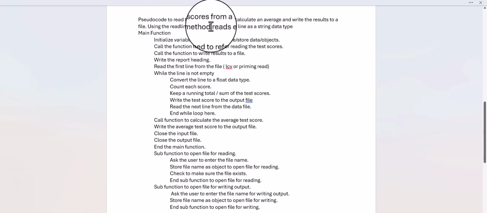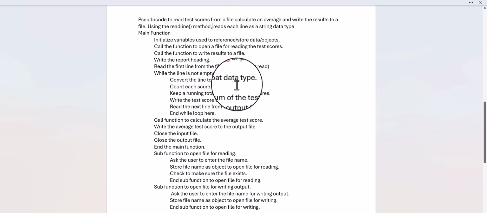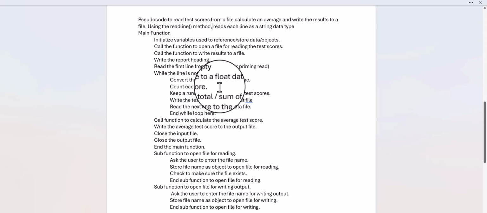So make sure that you understand that. That's why if I'm reading some numbers or a score, I want to convert it to a float, because I want to perform some kind of math computations on that particular object.